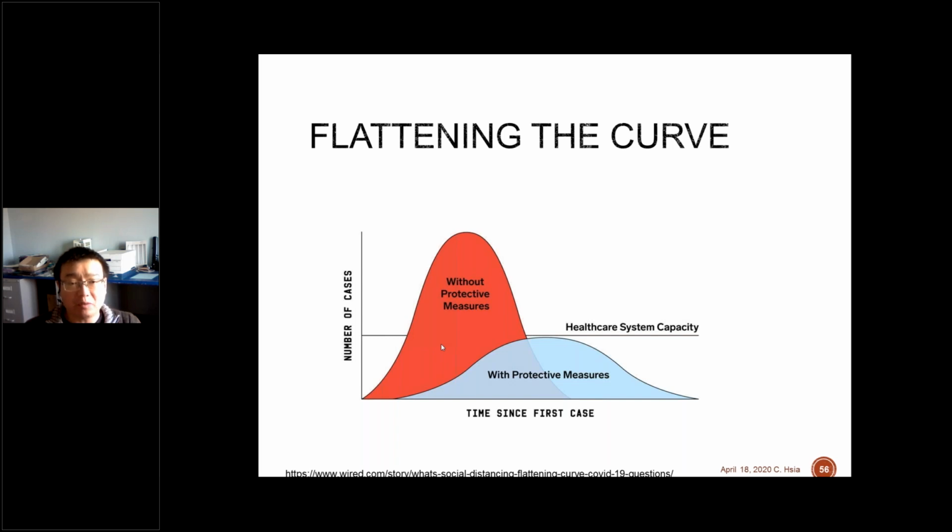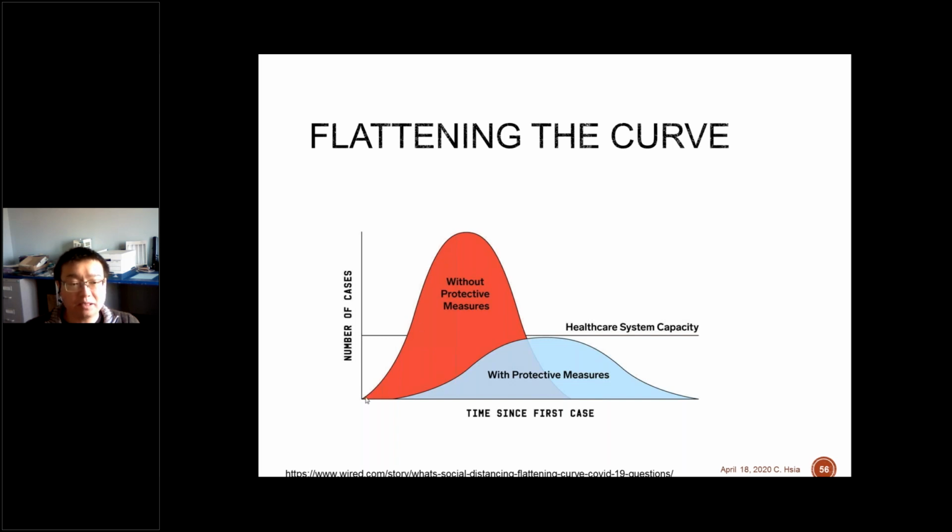And this is very important because as a healthcare system, if patients come in one at a time through the emergency room in a slow, steady pace, the emergency medical system can handle those individuals and treat patients individually. But if everybody comes all at once, then you overwhelm the system and individuals may not get the care that they need. And potentially you can have a number of deaths because of it.